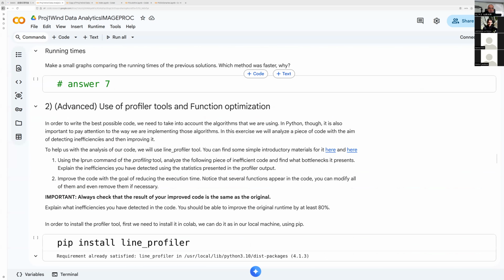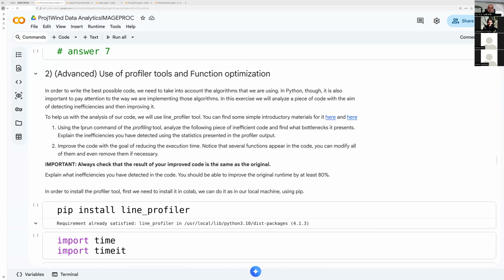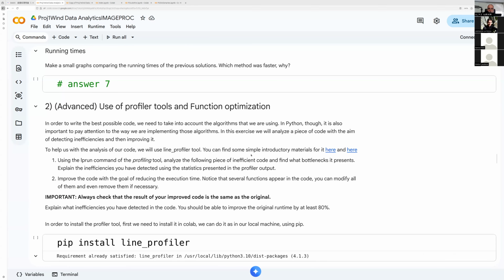There is a second part only geared towards advanced students. It makes you work with profilers and do some function optimization. Okay. This will not run properly in the web browser, in Google Colab. You need to download this and run this notebook on your local computer that has more than the 2 processors that the free Colab machines have. Okay, so if you want to work on this, you're welcome to it.